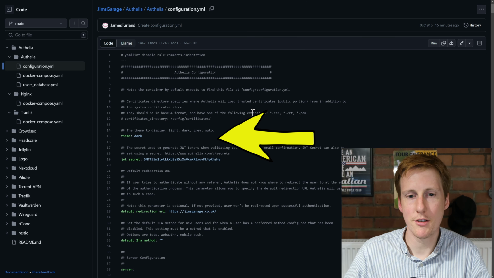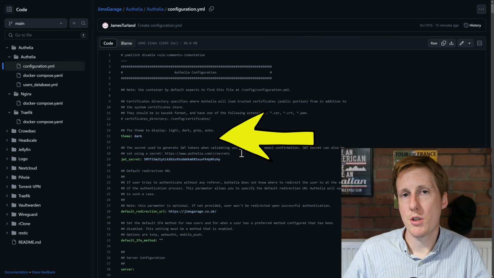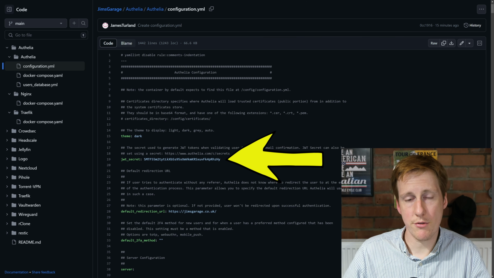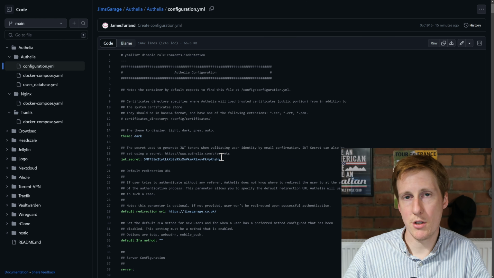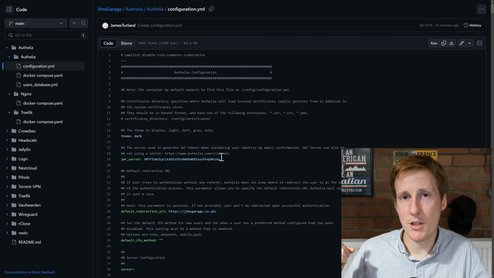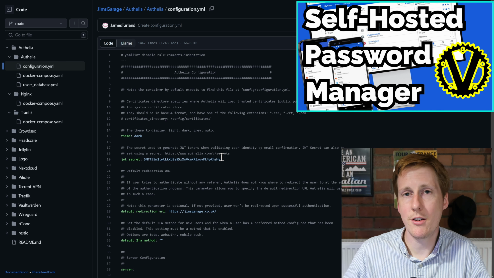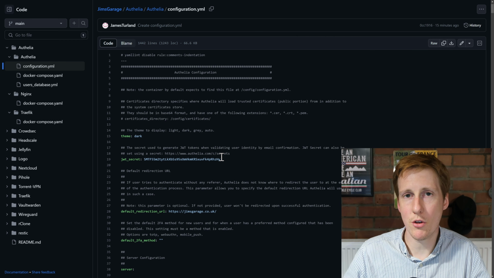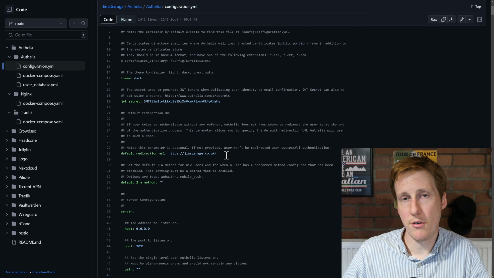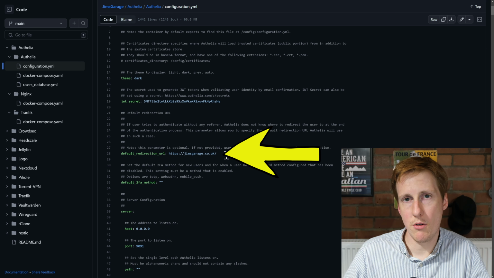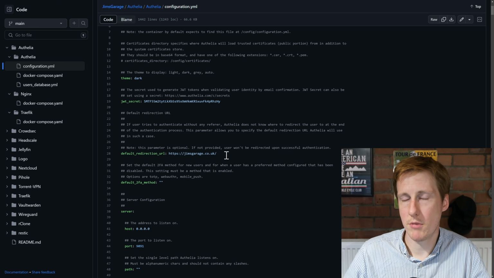We want to save those eyes. But no, in all seriousness, you want to go through here, and every time a secret is specified, so JWT secret here, you want to change that, because I've just left these randomly generated ones in here. You want to change those to your own. And if you watched my previous video on Vaultwarden, you know there's a handy generator built in, so that might be another good use for that tool. Go ahead and specify the default redirect URL. This is basically if Authelia doesn't know where to send you after you've authenticated, it'll send you here. So I've just set that to my root domain, which shamelessly self-promotes my YouTube videos.